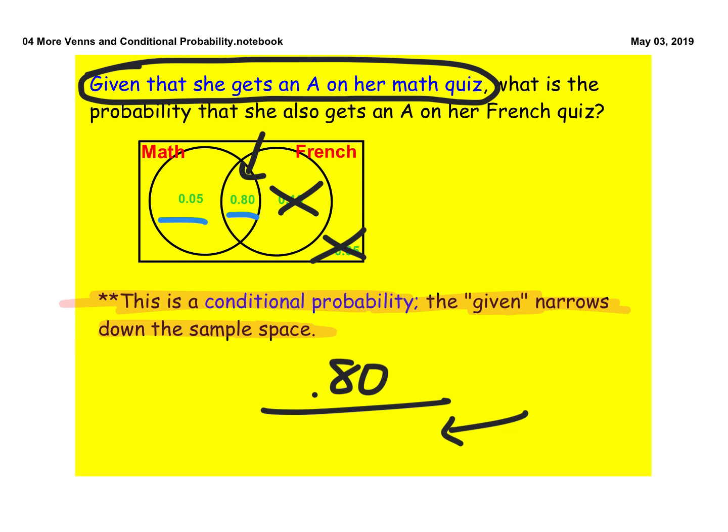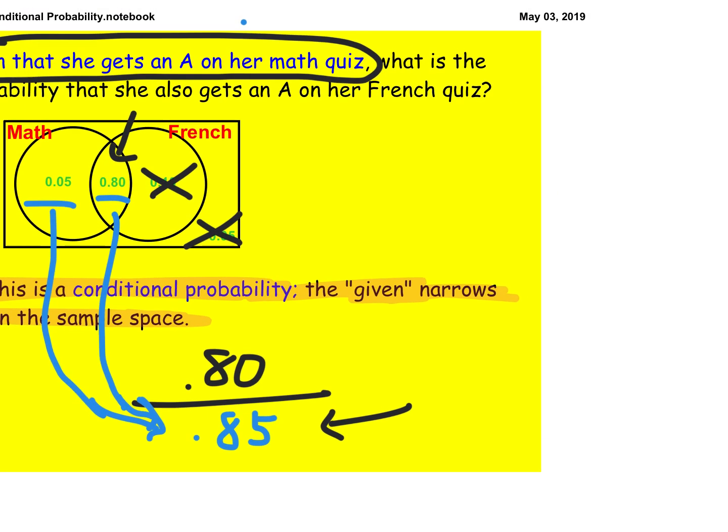So last time we could have been adding this all up to 1 and dividing it by 1. But we didn't because it was just super easy. But now we have to put these two together as what was possible. So 0.85 goes on the bottom. I want you to process that. This was not out of 100% because we didn't ask everybody. We only asked the people who got an A on math, which narrowed it down. Okay. We're going to do another one like that right now.